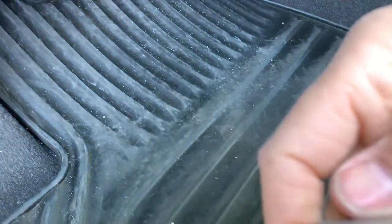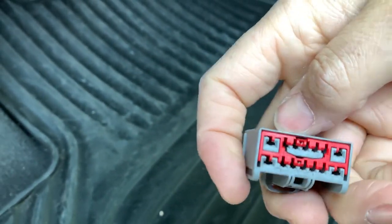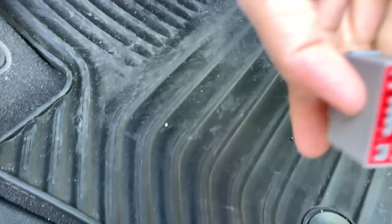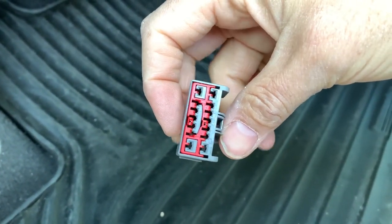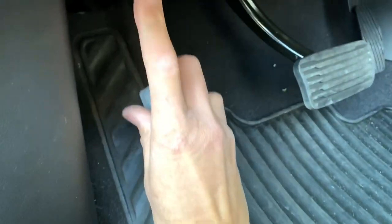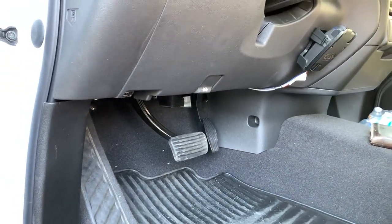Now it does have a false plug in it. So you have to remove this first, and then this looks exactly like the harness that you buy for your brake control. So anyways, that's up in there. So if you go to plug it in and you're like, hey, what's going on? It's because this is in here. So you have to remove this and then plug the harness up. And literally the plug is just right here. You'll see it. So easy stuff. So let's go fetch that trailer.